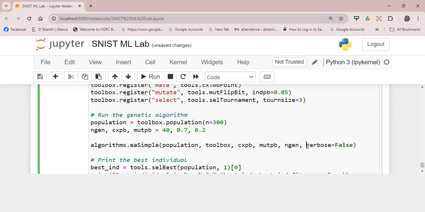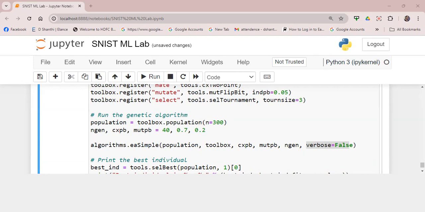And we have here verbose equal to false. If you have done a few projects, you'll be able to understand this verbose. So here algorithms.eaSimple, this function runs a simple genetic algorithm. Population is the initial population of individuals. Toolbox contains all registered functions, which may be selection, mating, mutation, evaluation.